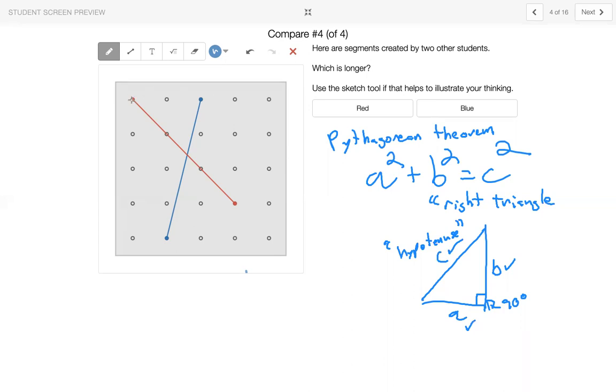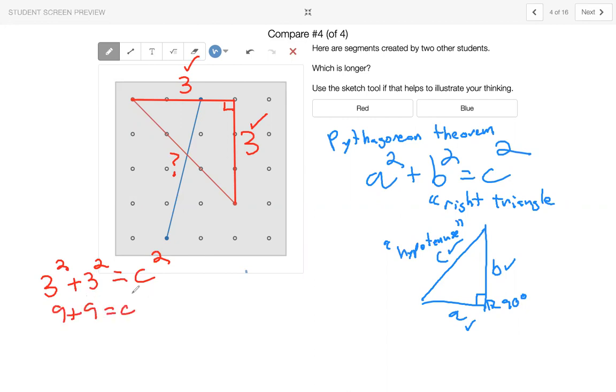So let's talk about the red line. Not to be confused with the energy drink, a red line. We could make a right triangle, just like this. Right angles here. We can count our side lengths of 3 for this, 3 for this. We're still aiming to get that red segment, but we're now able to say that if we take 3 squared, this 3, and add on this 3 squared, this should equal our hypotenuse being squared. So 3 squared is 9. So this is saying that 18 is equal to c squared. But have we really solved for what the length of the red line is? The red segment. We got to take square roots. So now we're able to say that the square root of 18 is the length of that red segment, okay?